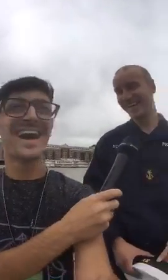Stuart, you are towering over me. I am indeed. So what do you do on this ship? What's your role here? I'm the Deputy Marine Engineering Officer, so we look after all the engineering aspects on board. There's 2 engineers on board, myself and the chief. We look after everything from the generators down to the toilets, everything on board.